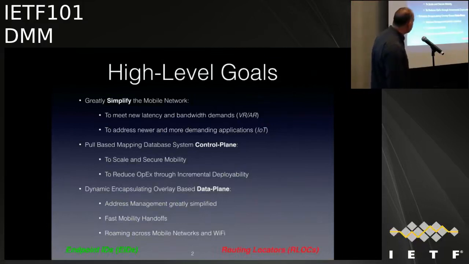And then we really want to focus, when we talk about mobility in Lisp, we say EID mobility, which means we want to move a system from any layer 2 link to anywhere. So we want mobility across carriers as well as carriers and non-carrier networks. So we want to be able to roam between a carrier LTE 3GPP-based network to Wi-Fi. And throughout the presentation, anything you see in green refers to EIDs. They can be opaque addresses. They're not in the routing system. They're put in the mapping database as keys to look up, and the routing locators are the attachment points of those EIDs to the underlying system, and the underlying routing system does know about them and does route them.